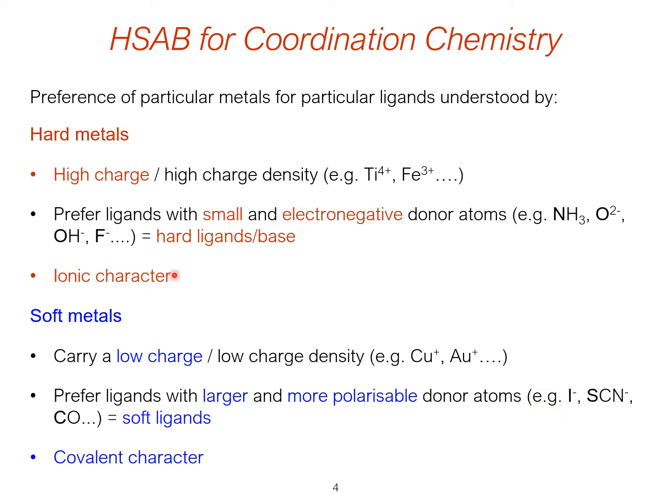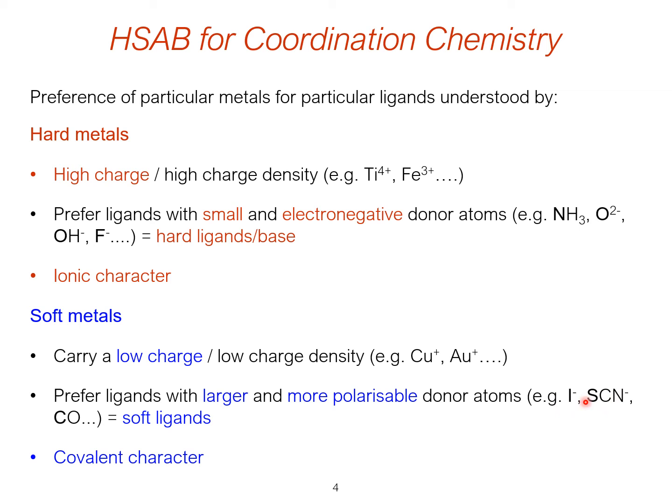So like the fluoride, it still has a negative charge, but the fluoride anion is really small because it's at the top of the halogens. Iodide's really big because it's about four periods further down. The thiocyanide anion as well, a relatively large one, and CO. The other thing you'll notice with these, in contrast to the hard bases, is that they've got relatively, not electropositive, but not strongly electronegative donor atoms. So here we're looking at N's, O's, F's. Here it's I, S, C. These aren't exactly electronegative donor atoms.